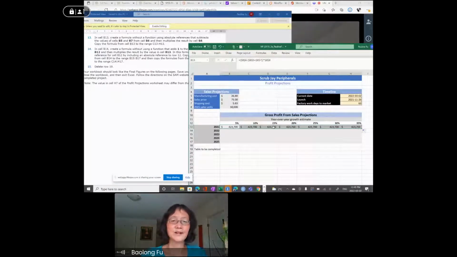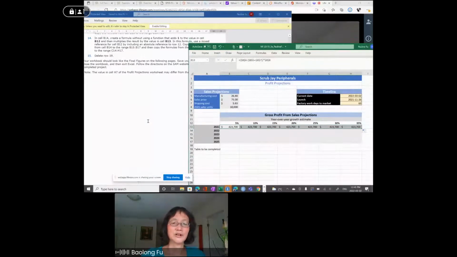Okay. And next, step 14, in cell B14, create a formula that adds 1 to B12. B12 is percentage, so 1 plus B12, then multiply the result by B13.